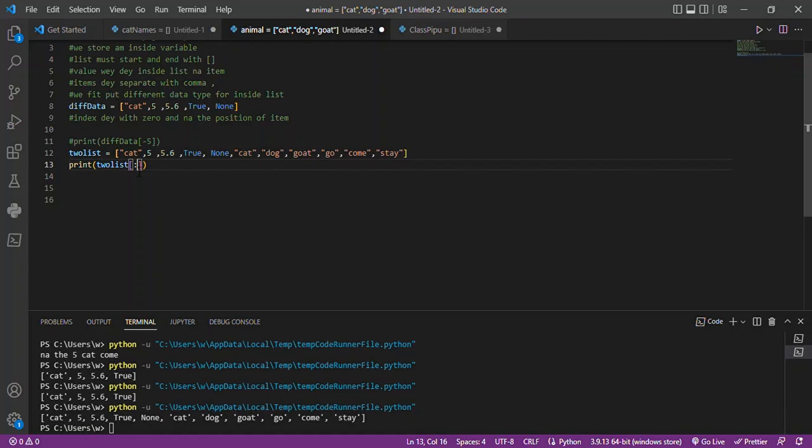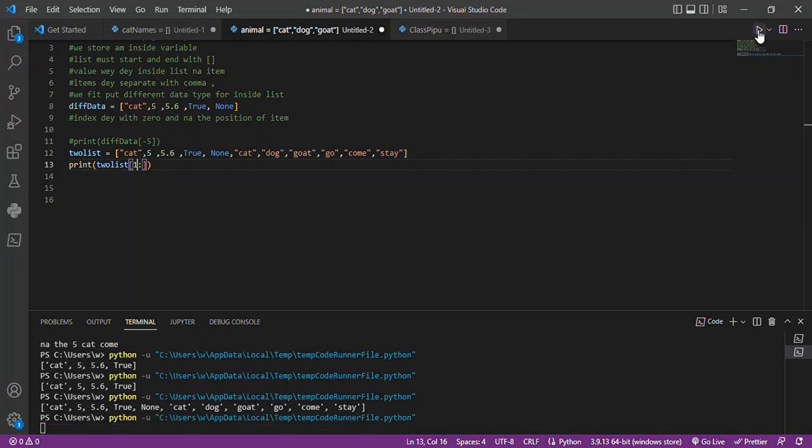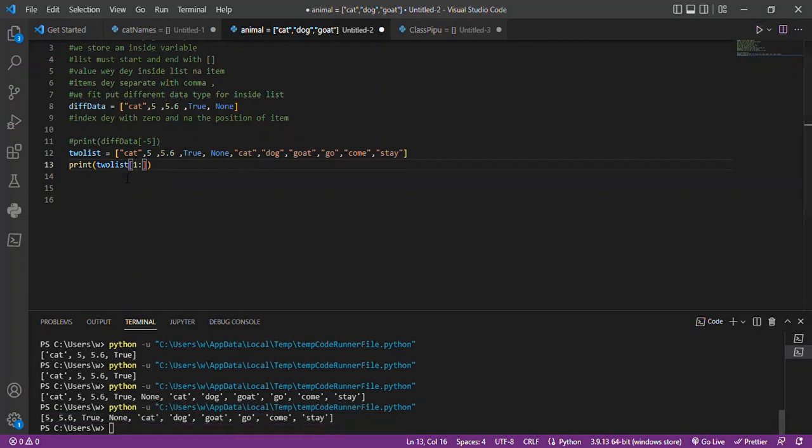So it will give you the whole thing wey dey inside this to list. You understand? Of course, we fit also tell it where to start, only where to start. Maybe we say start from here. What it go do is give us the result of everything except that 0, because we tell it say start from 1 go reach end. So what we need to know from slice is say we fit use it cut from inside a list to create another list. For example, 1 to maybe 4, and we fit name it another thing, and then we print it.